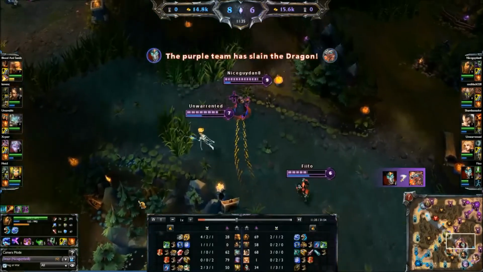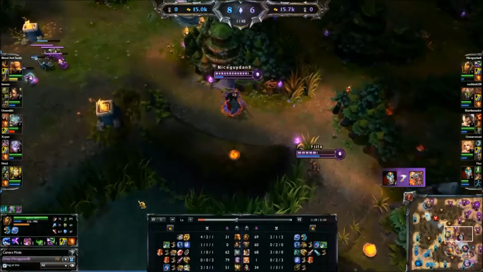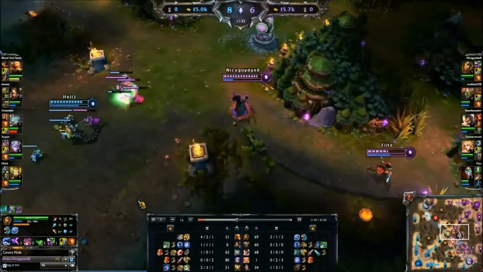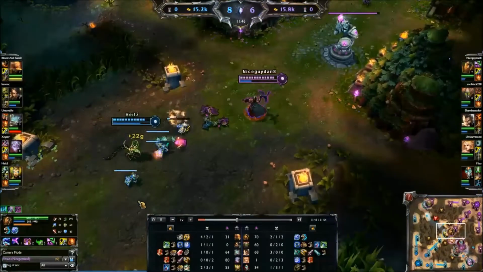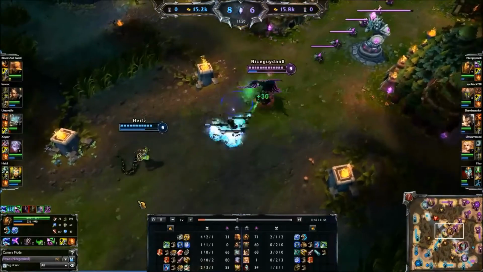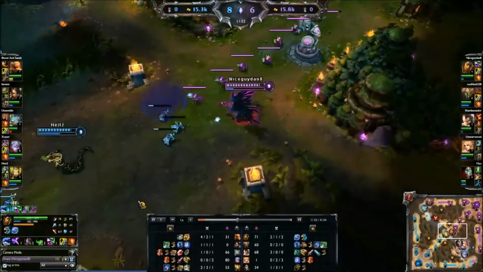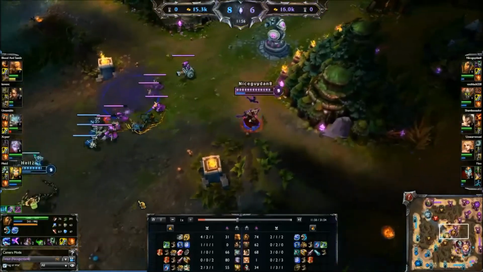I just like E max. It's not as beneficial as leveling your W for pure damage, but it amps everything. So while you're not leveling up your base damages on your skills, you're still getting an amp for all of your other skills, which is why I like it first.